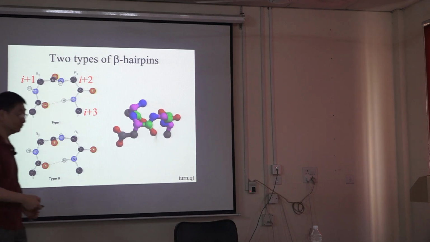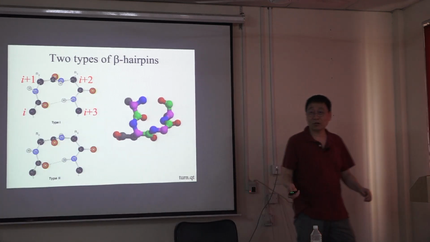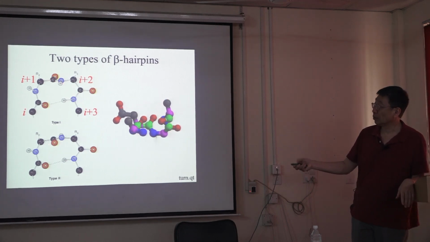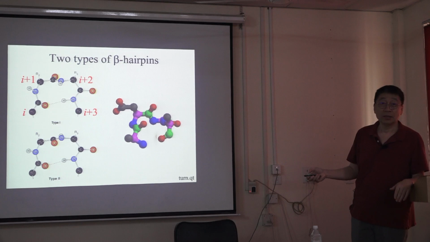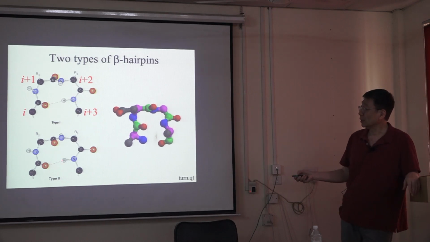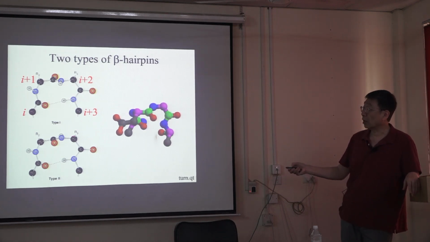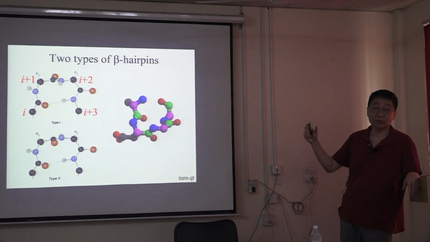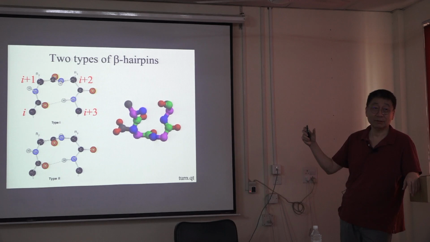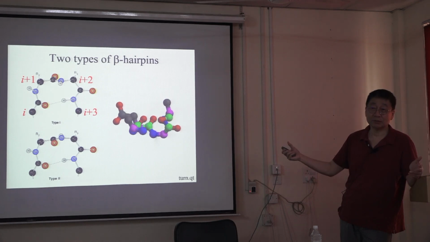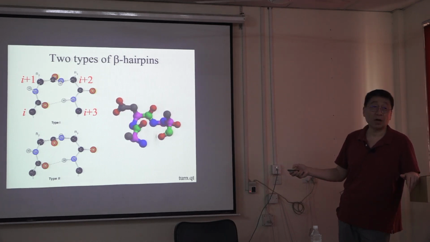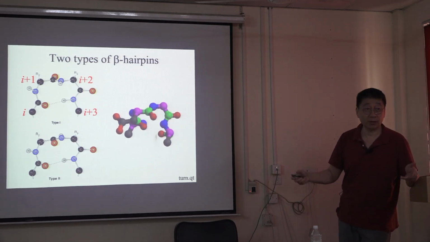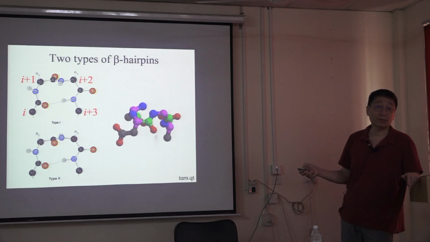All right, good. So that's type 1 with the oxygen pointing to the back, and type 2 with the oxygen pointing to the front. Now if you look at type 2, with the oxygen pointing to the front, R3 is also pointing to the front. Would that be a happy situation? Steric hindrance, right? The side chain and the carbonyl oxygen could clash, facing each other, which is not very happy. However, if you have a glycine here, what happens?